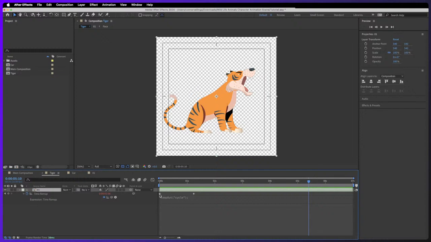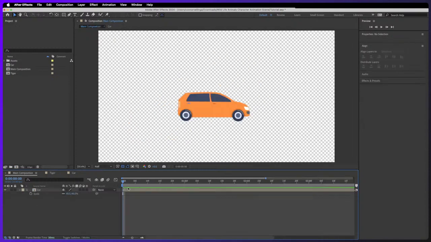It's going to go from the start to the end, and then it's going to go back to the start and go to the end again. We've also got continue, ping pong, and offset. And in order to demonstrate that, I'm actually going to use a different composition. I'm going to use this one of a car. So we've applied it to a time remapping, but we can also apply it to some of the simple transformations that we learned in last week's live stream.